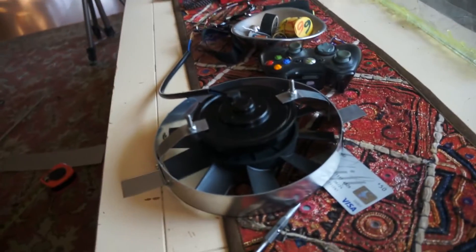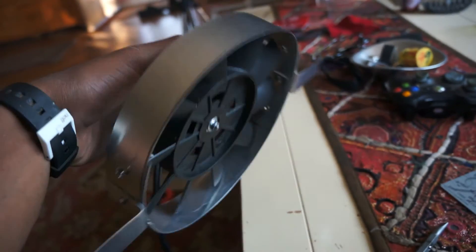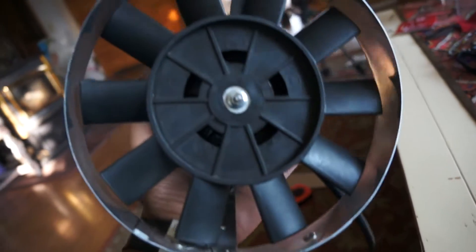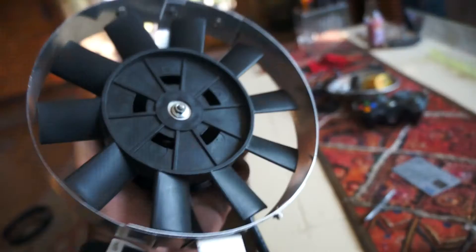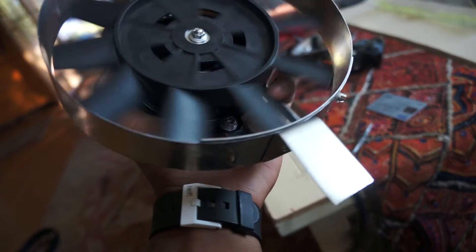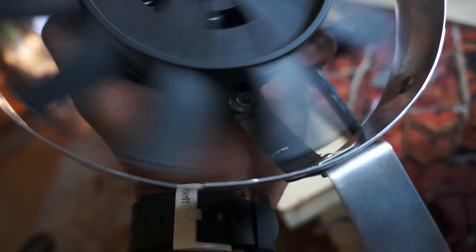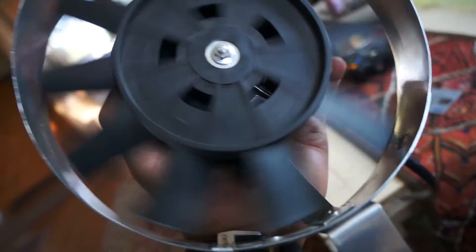I got a little antsy and just got in the zone, so I finished up the fan — this is what it looks like, made out of the aluminum sheet. I just have to drill some holes on these end pieces to give it some mounting points. It is kind of heavy where the motor is so it does want to flex a bit, but as you can see it doesn't hit anything — it works, and it's looking good so far.